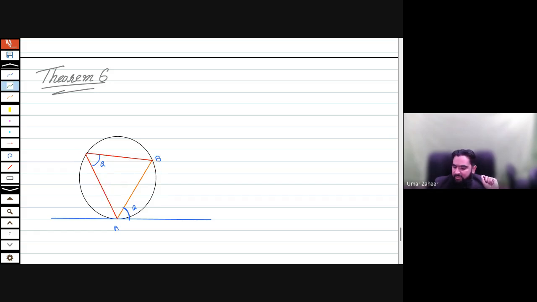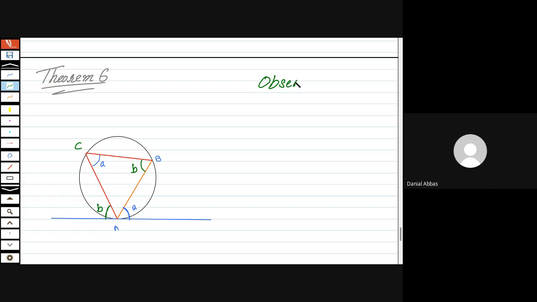In the same way, if you are going to be taking the angle from here, now obviously it is a chord AC. This is the angle between the tangent and the chord AC. So that is going to be exactly equal to the subtended angle from the same chord, that is AC, so it means this angle. For example, if it is angle B, so this will be B as well. Yes, the property was clear.